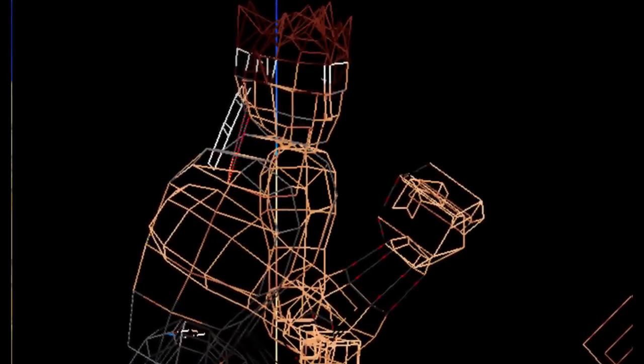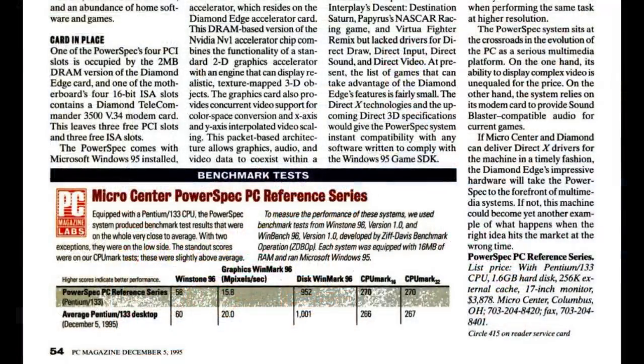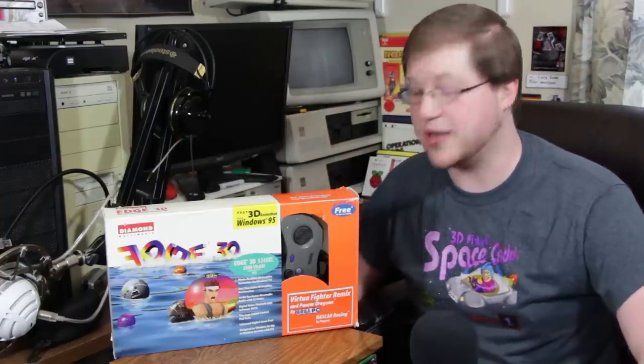As memory got better and better, this approach made little sense. And it also kind of made little sense at the time because this meant there was no support for OpenGL — they didn't even want to include it. NVIDIA and SGS Thompson stated they didn't think consumers would need OpenGL at all, so they just didn't bother. And then when Direct3D and DirectX came along, this couldn't do that either, because it only supported quads rather than traditional triangles. They did release a driver to update it to run DirectX, but only through software, so you're effectively running a hardware accelerator in software mode — it made no sense, and it was one of the many reasons this thing went down.